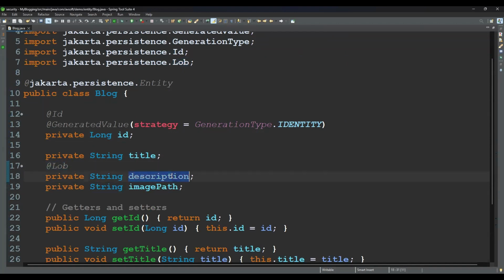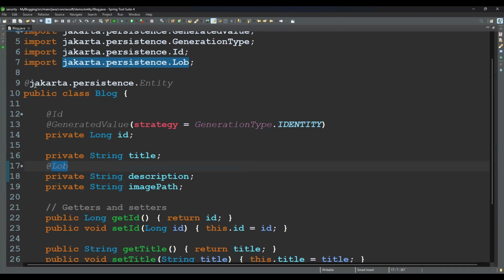So basically that description, or that content of the blog, will be very huge. There are a lot of images maybe, and that string will be very long. So in that case, we should take the data type as @Lob. Basically it's a string, but it's a long string or text, considered in the Postgres database. If you are using some other database like MySQL or Oracle, then there will be another annotation like @Clob. Okay, that's it.